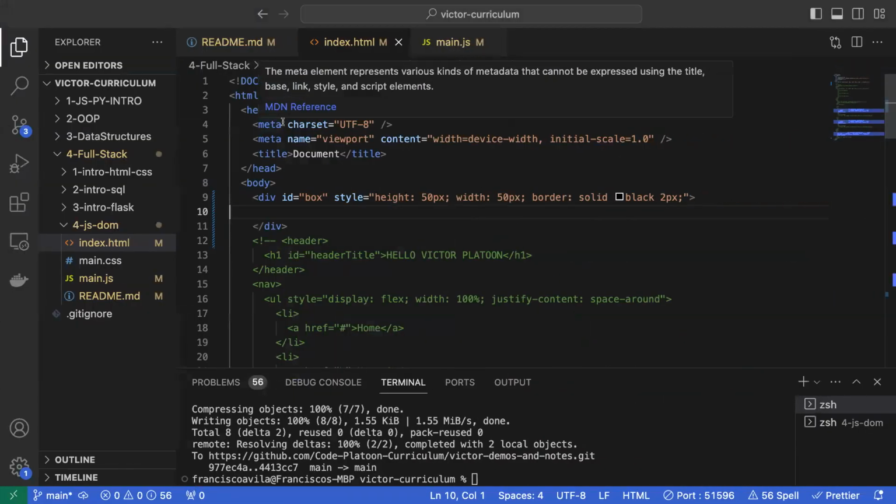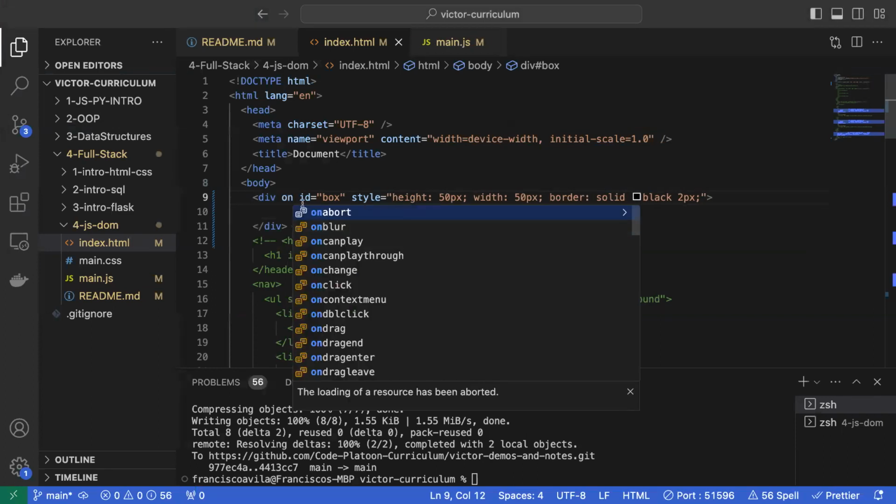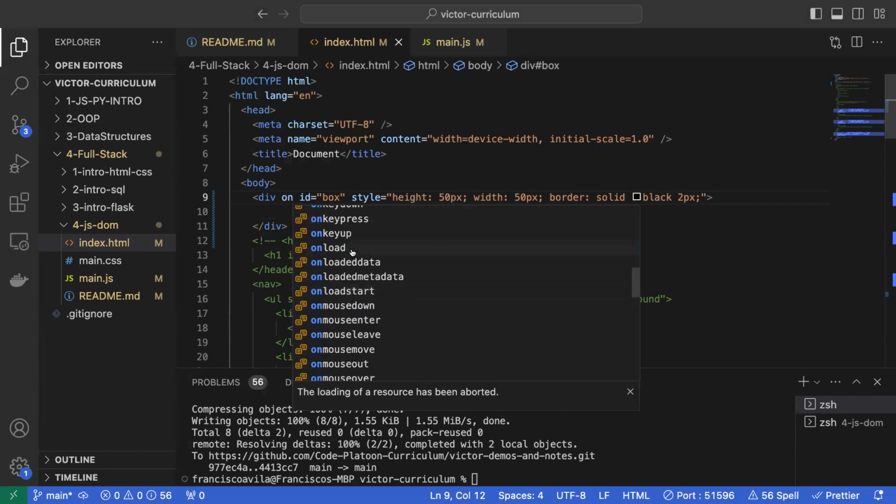Well, now, what if I wanted to have some sort of effect whenever something happens to it, right? Maybe I want to add an onclick function. Maybe I want to make it onmouseover or an on hover, something like that, right? So let's say on. As soon as I put on, VS Code already knows I'm trying to add some sort of event listener into it. So it gives me a whole list of everything that I can put in there. I can drag, I can point, I can submit. The more common ones that you'll see is onmouseover, you'll see onsubmit, and you'll see onclick. And then also onchange. So those are the most common ones that you'll see, right?